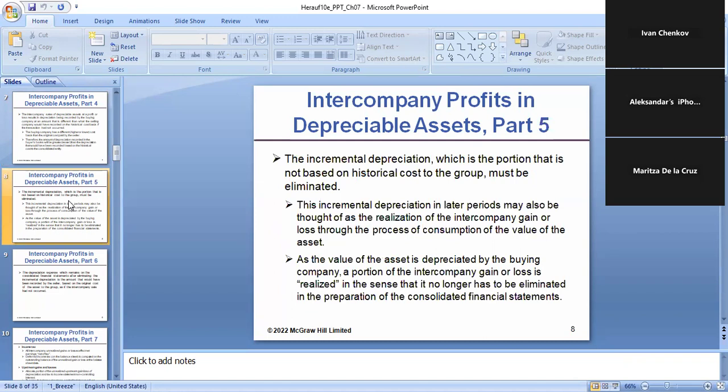So what that means is, even though we sell the laptop for $10,000, the subsidiary is still going to record it, but on the consolidated statements we're going to eliminate the purchase price of $10,000 and bring the asset to the original cost, which is $1,000. Any depreciation that has already been recorded by the subsidiary is going to be eliminated. The original depreciation is going to be removed, and we're going to record the depreciation based on the $1,000 and $1,000 only, nothing more, nothing less.